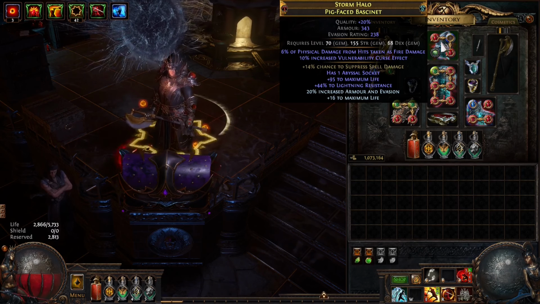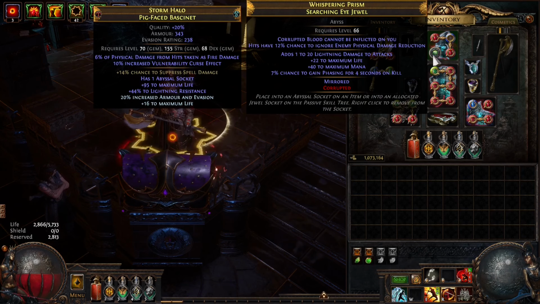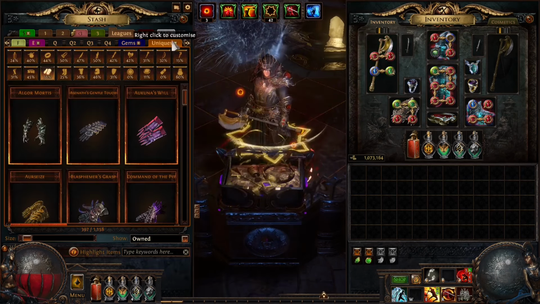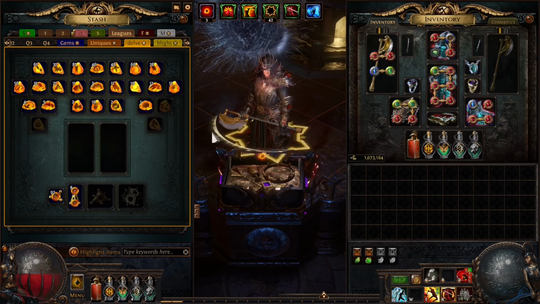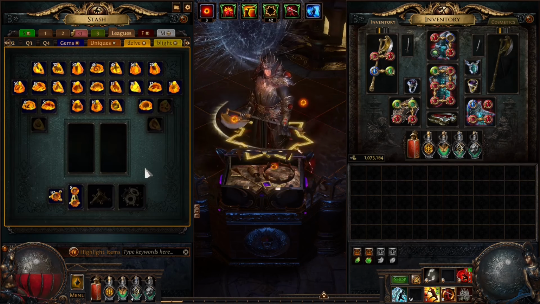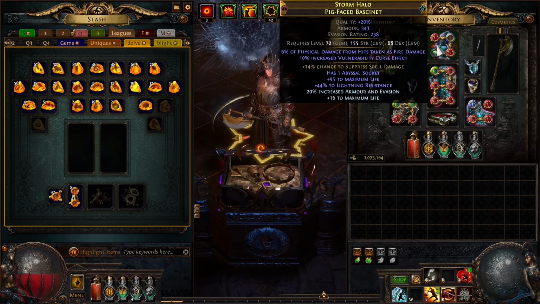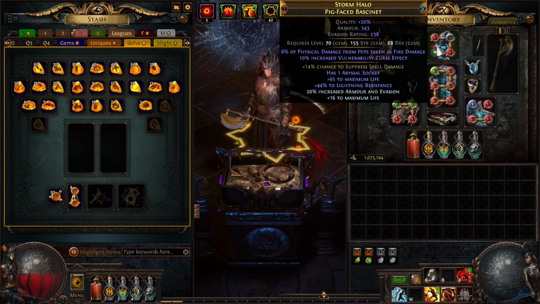You'll see here that this helm has an abyssal socket. You get this using fossil crafting and prime resonators. So if I open up my delve tab over here, we don't have any prime resonators, but we used fossils to make our own alchemy orb, and then we used it on this hat, and then you had to do a couple of iterations to get something like this.